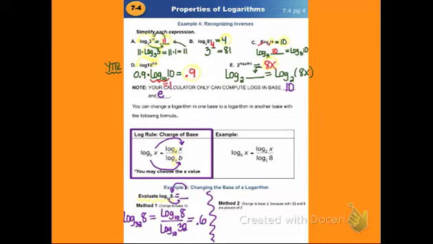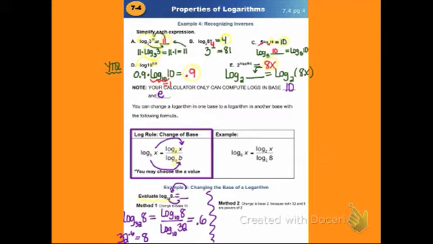Now, I never would have guessed that. So this allows us to evaluate something that we may not be able to do in any other way by changing the base to something that we can work with. In this case, the common log, which allows us to use the calculator. So if you were to go back and check and you raised 32 to the 0.6 power in your calculator, you would see that it equals 8, and so that checks.